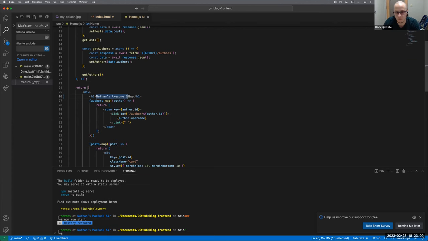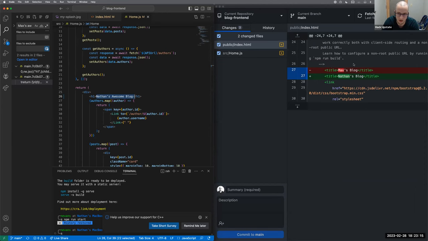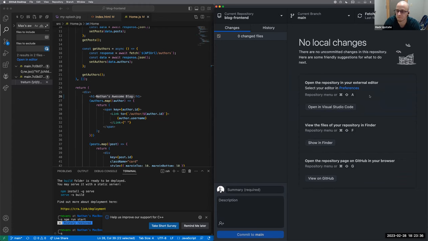Okay, cool. So I've made some kind of change to the front end code. Git has noticed that I've made those changes. So just out of good practice, I'm going to go ahead and commit this. Renaming from Max to Logan's blog. Commit and push that up. All right. So I'll just wait a couple seconds for folks that are making changes to their copy of the blog to do so.